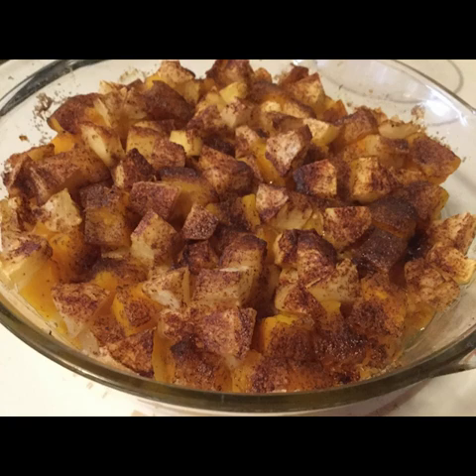You need three pounds of yellow squash, peeled and cubed. I also remove the seeds from them — if you don't want to, you don't have to, but I don't like the seeds that much. A half cup of dry breadcrumbs — not seasoned breadcrumbs, you can use regular or panko, but don't use the seasoned ones. A half cup of chopped onion, two large eggs, and a fourth cup of butter. Then a teaspoon of salt and a half teaspoon of pepper.